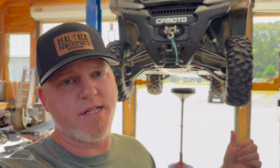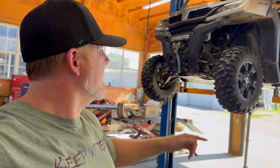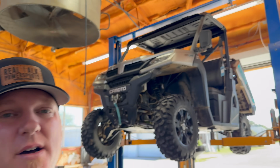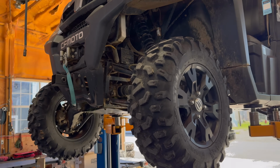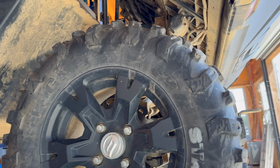The owner uses it around the house, around his farm and land, and then also he uses it for work as they travel and go see jobs and doing different dirt work, landscaping, and all kinds of stuff. But it's been a great unit, he said, and 7,500 miles. And that's not just road miles. These are the original tires from 2019. So you can tell that he hasn't just been burning up the pavement.